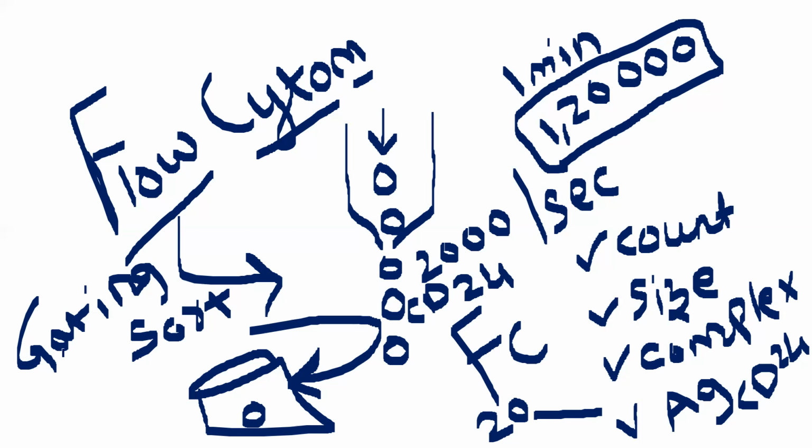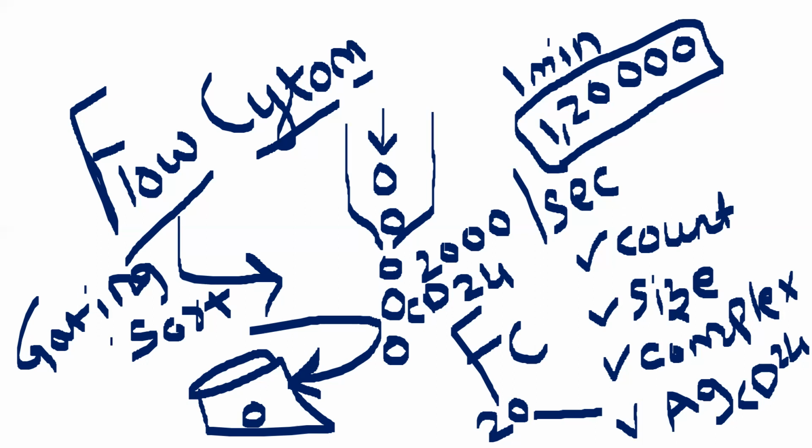Flow cytometer can detect cells in motion at a speed of 2000 cells per second. It can count the cells. It can give the data of the size of the cell, the complexity of the cell, and the presence or absence of our desired antigens or surface protein receptors on the cells. It can capture, filter, or sort the desired cells. It can even give us the visual representation of all the cellular subsets data in a computer. So all these are possible by our flow cytometer.